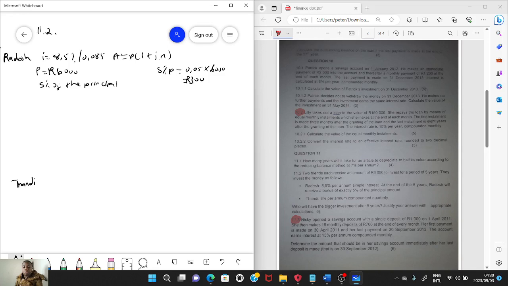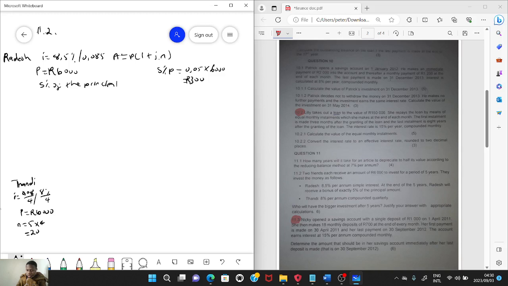Note, we've been told about the end. We were told that they invest for a period of 5 years, meaning Tandy's end will be 5 multiplied by the number of compoundings, which is 4. 5 times 4 has to be 20. Right, 5 times 4 is 20. Yes, I'm just verifying here. And then here, because we don't deal with compoundings on the other one, it will remain to be 5.